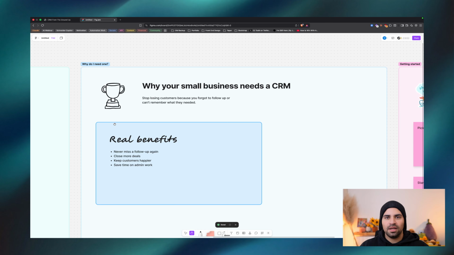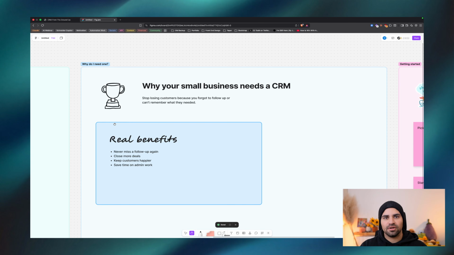Now, this is something that not a lot of small and medium sized businesses implement, but it's a must. Why? Because the more you follow up on people with relevant things that you need to say to them, the more you're likely to close a next deal. Not following up on people costs a lot of money to a business, and also not knowing when to follow up in the future. Because if you had to follow up on someone in a given few months, that's another problem. You need to remember when to follow up on people.